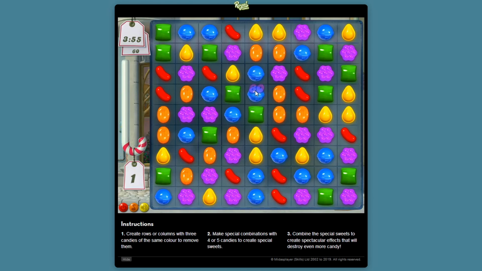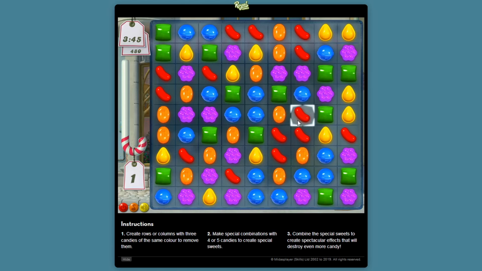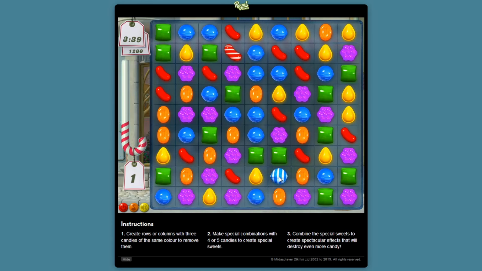I won't go into the game details, since you can just Google them. Let's better talk about some specifics of the Candy Crush version on Royal Games. On the top left corner is the time. We have 4 minutes to get as many points as possible. Below is a progress bar that we can fill by getting points. If the progress bar is filled up, we reach a higher level, which only increases the points we're getting for crushing candies. At which I'm quite bad, as you might have noticed by now.